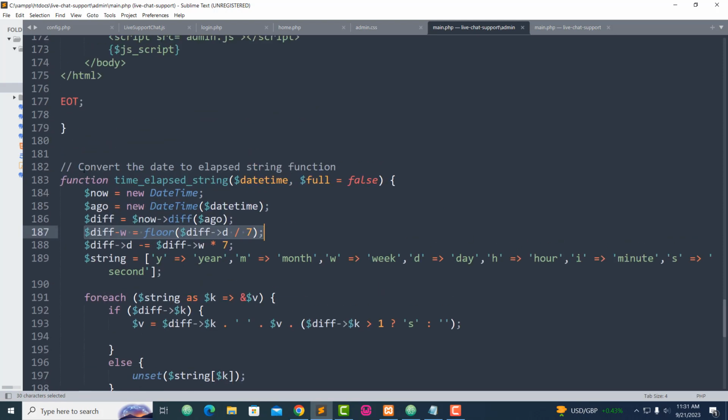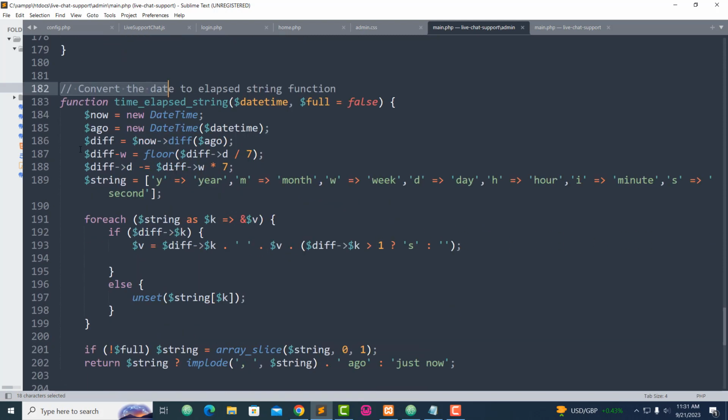This is where we convert the date to an elapsed string function. But line 187 has an unexpected equal sign. That's where we got the difference. Remember, on line 188 with the difference, we got an error right here, and on line 187 we should get an error right here.